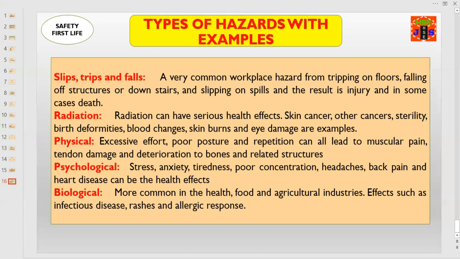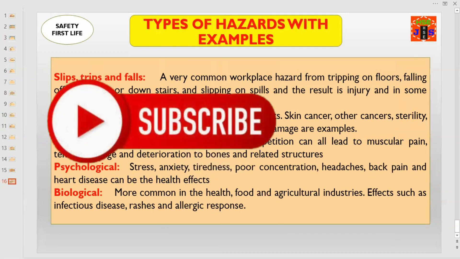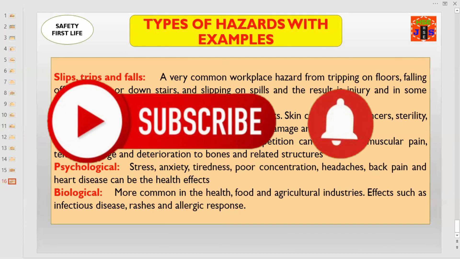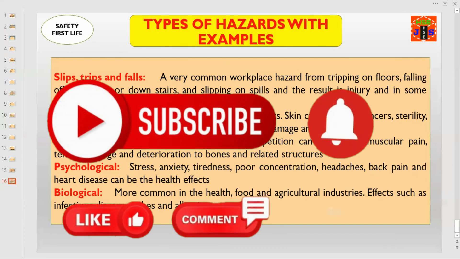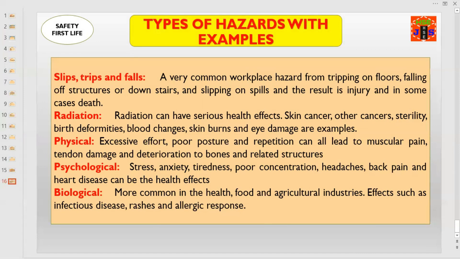Dear friends and colleagues, this was Part Two of types of hazards and their effects on human health. In the upcoming training session, Part Three, I'll discuss how to control these effects, how to keep workers safe, healthy, and productive while operating on a work site. That's all for now — Part Two is over. If you have any questions, please ask in the comment section. Thanks for watching and don't forget to like, comment, and share the video. Hope to see you soon with the new HSE tutorial. Till then, take care, good luck, and Allah Hafiz.